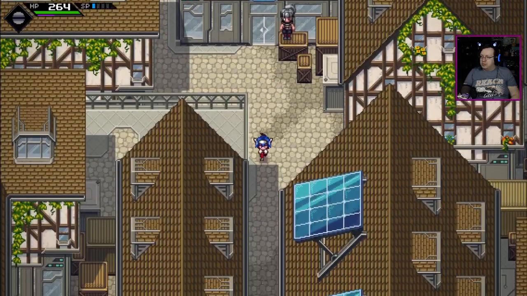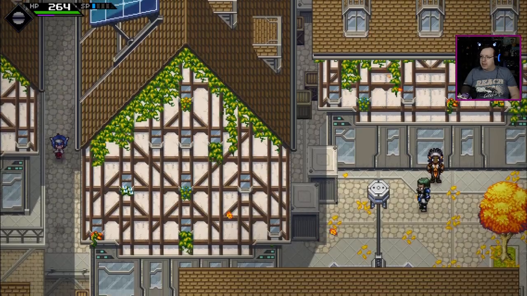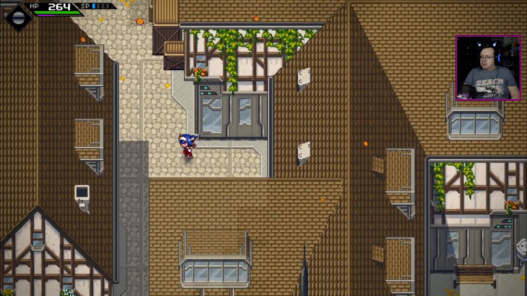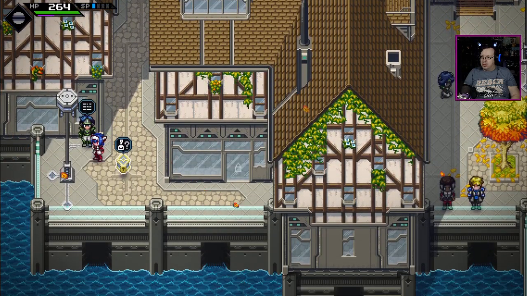I should go back to the info center and see if I can do anything inside there. Now, my question is, do you join one particular faction, or do you just get to do work for all different factions?